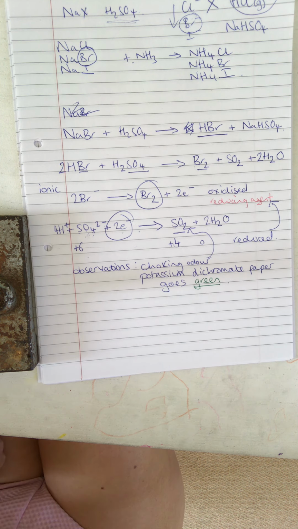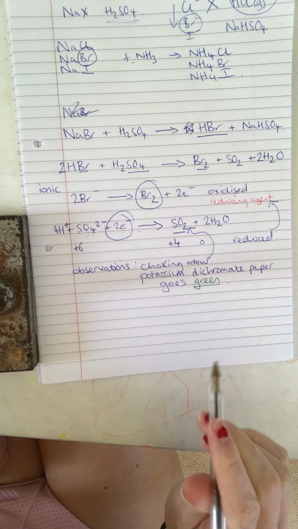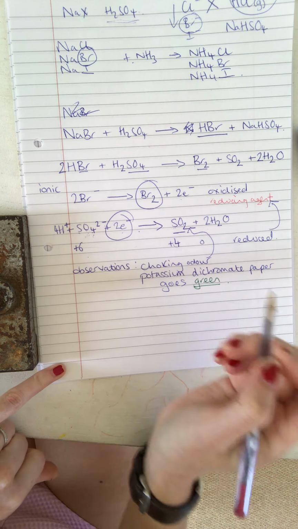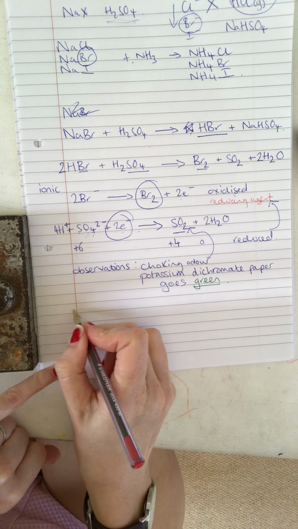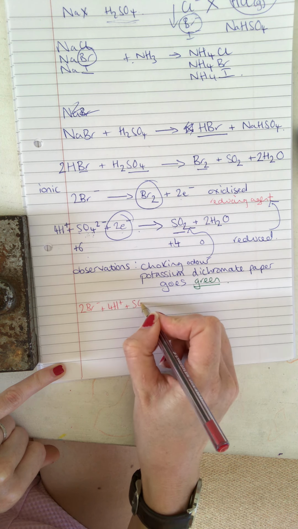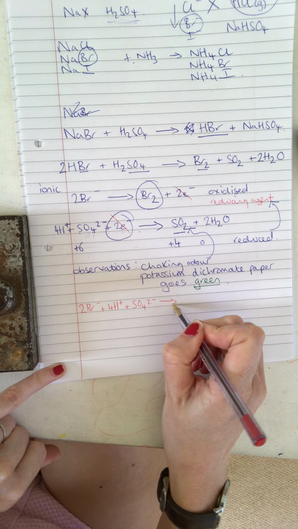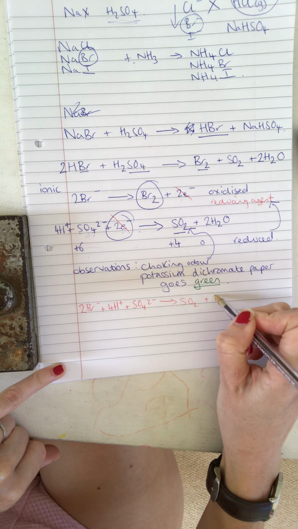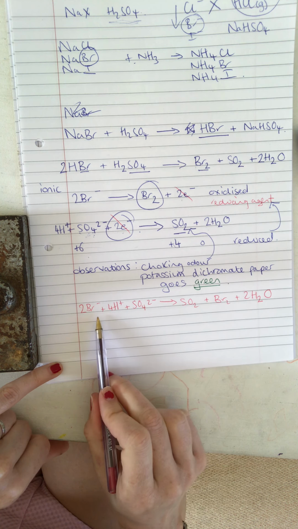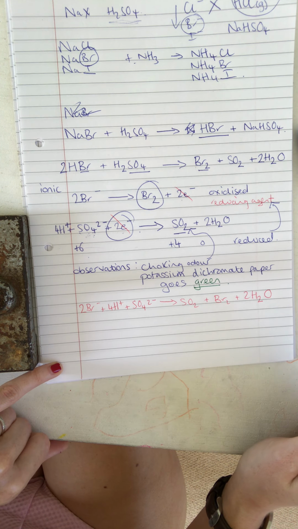Okay, so now we've talked about our observations, we've done our half equations, we can combine those, which you could be asked to do. You could be asked to give the overall ionic equation. So 2 electrons, 2 electrons, so no balancing required. I'll do the overall one down here in red. So we have got 2Br minus plus 4H plus SO4 2 minus. Electrons cancel out, and that gives us SO2 plus Br2 plus 2H2O. Nothing else can be cancelled here. We don't have any waters on this side. We don't have any hydrogen ions on that side, so that's our overall equation.